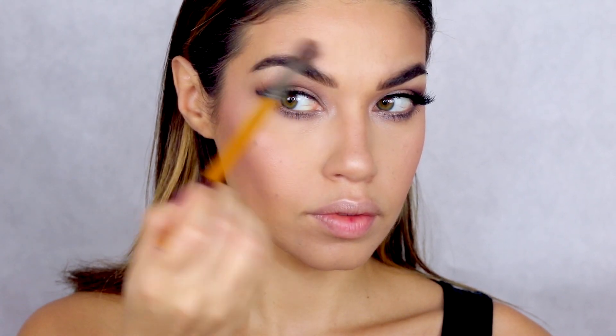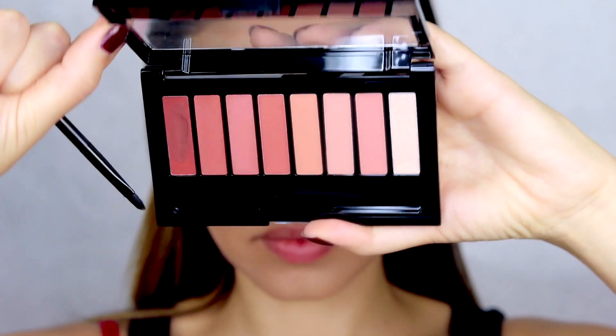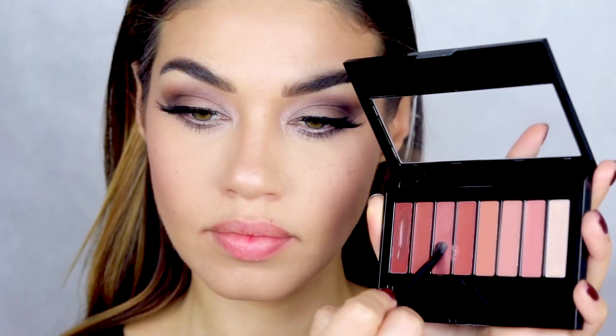For the lips I'm using this palette from L'Oreal — this was only my second time using it but I love this lip color. It was exactly what I wanted: a very natural pink, not too far from my natural lip color. No lip liner, nothing — I wanted the lip to look really natural but super pouty. I used the lip brush that came with the palette to over-apply the lipstick, then just smacked my lips together, and that's it!